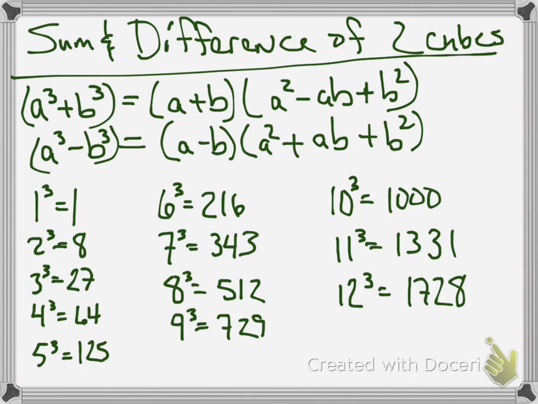So how do I look at sum and difference of two cubes? With sum and difference of two cubes, I'm going to make sure that I remember that everything is in terms of something cubed plus something else cubed, or something cubed minus something else cubed, and there's a specific formula. Notice that if it's plus, I've got plus, minus, plus. If it's minus, it's minus, plus, plus. Notice how the parentheses get set up.